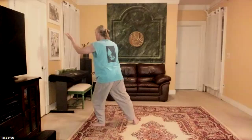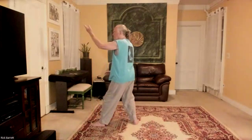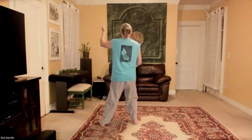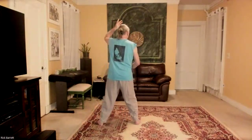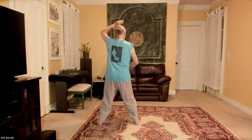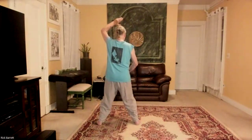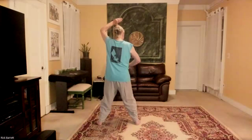Pivot on your right heel. Now feel the heel of your right foot. Spiral down to the left as you're loading up that right leg. Pivot on your left heel. Then feel the balls of both feet. Reach up with the left hand, press down with the right hand, sink, and press down with your big toes, both feet. Feel that connection, that wood chi pressing upward, the metal chi pressing down.